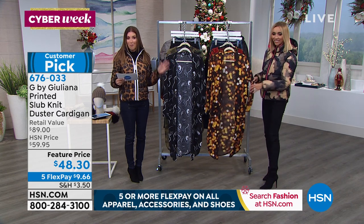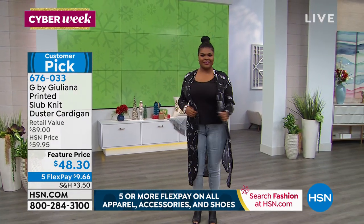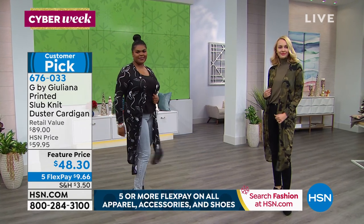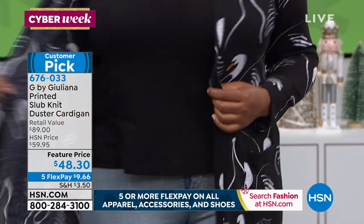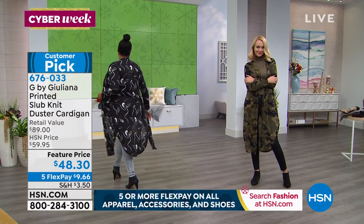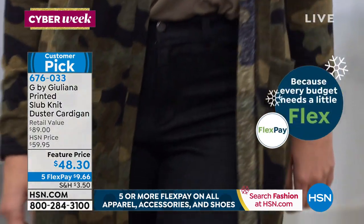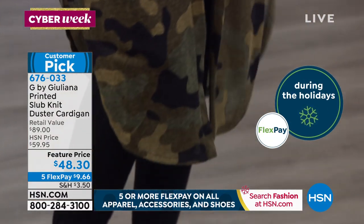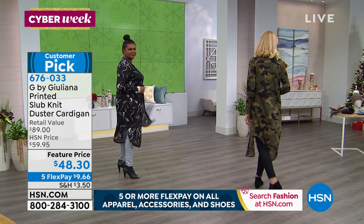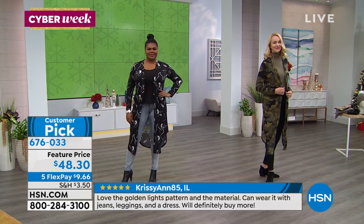Now we're going to go back to one of her most all-time popular designs. Last time I checked, I feel like this was like at 40,000 sold, with all the different variations and colors. Several hundred reviews between the new prints and the older prints debuted last year. We brought the swan back — back by popular demand. But we've got that new camo print too, which has been wildly popular since we debuted it a couple weeks ago — already a customer pick. This duster has incredible reviews — just on this particular one, there are 62 rave reviews. We are crazy about your dusters.